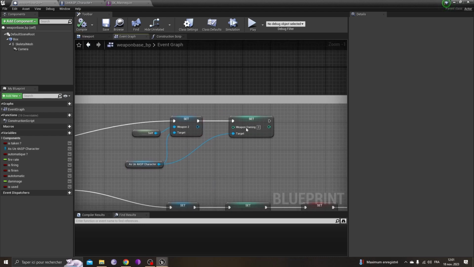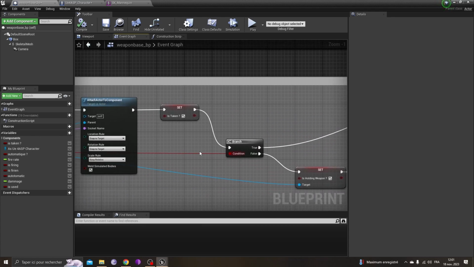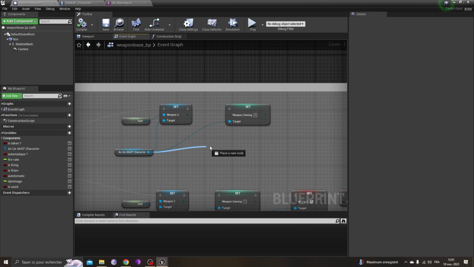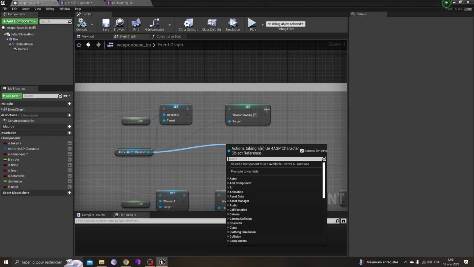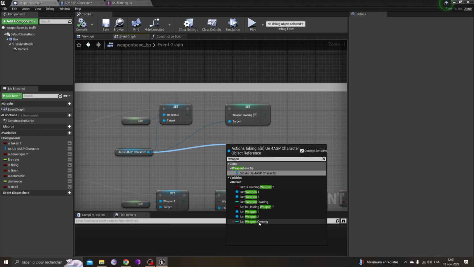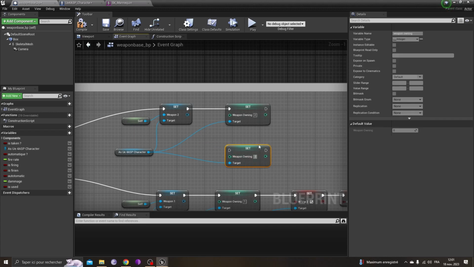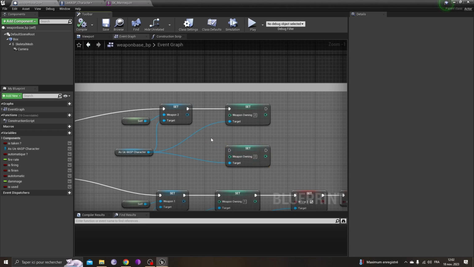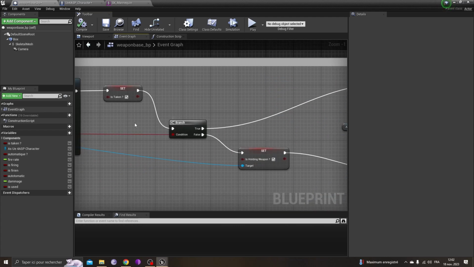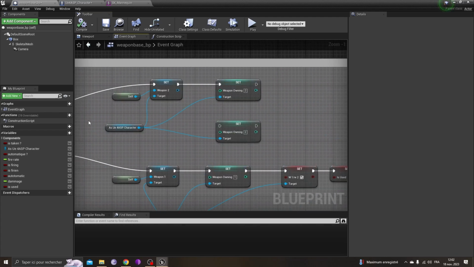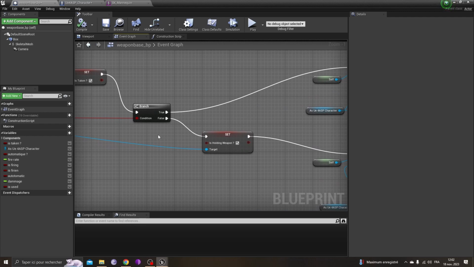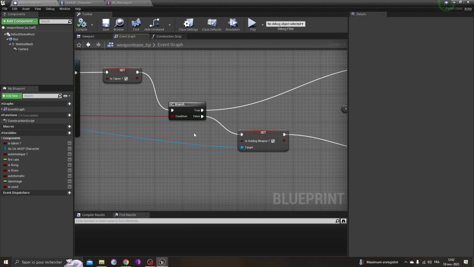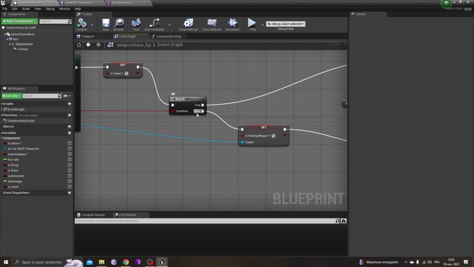Also, guys, because our character is already holding a weapon, we need to set the character blueprint variable weapon owning to 2. You are going to tell me why 2, not 1. This is because we are in the case where the character is already holding a weapon. But it is true that in the first place, I needed to start with the case where there is no weapon held. So it is simple.